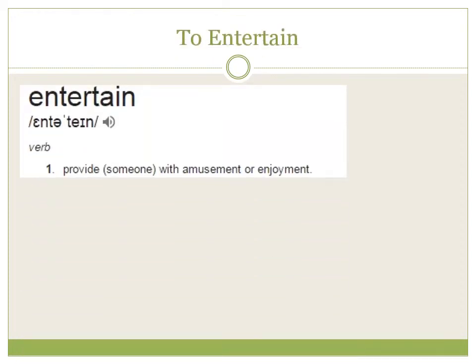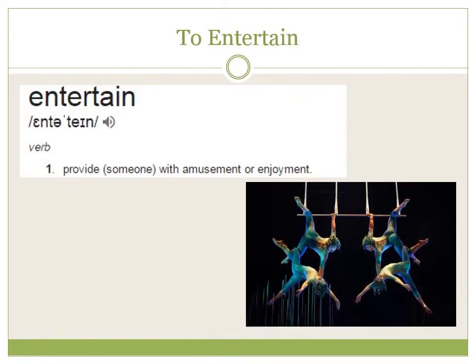And the last one we're going to talk about is to entertain. So to entertain is to provide joy, amusement, enjoyment. If you know this image, this is Cirque du Soleil, some entertainers who perform for us because it's really amazing to watch. In writing, this may take the form of comics, jokes, satire, stories. These are just a few examples.